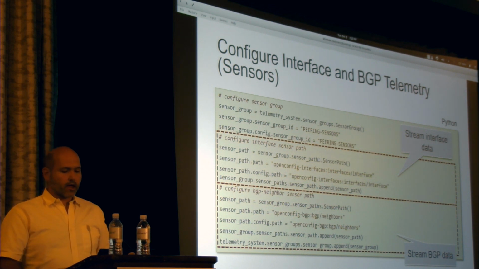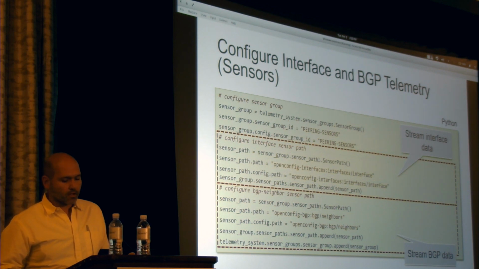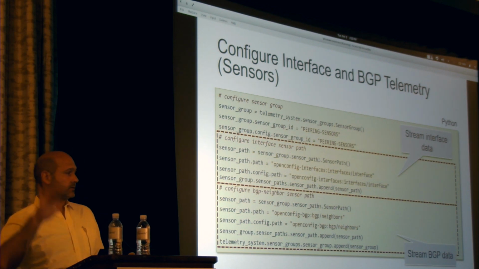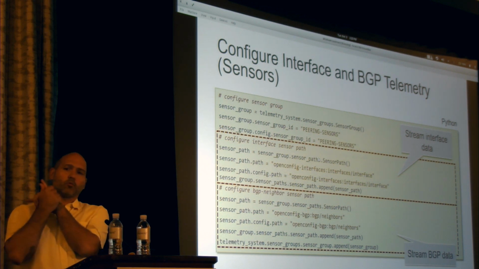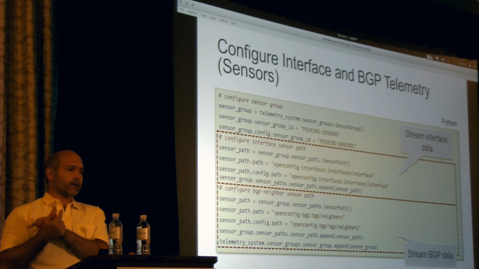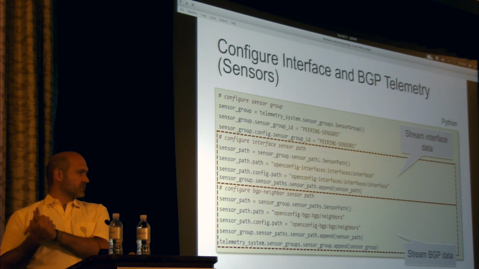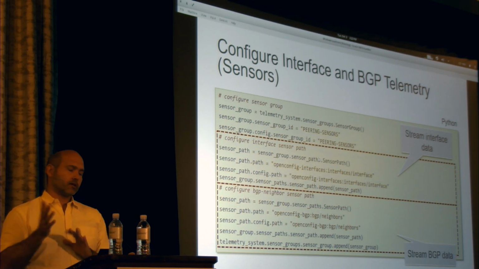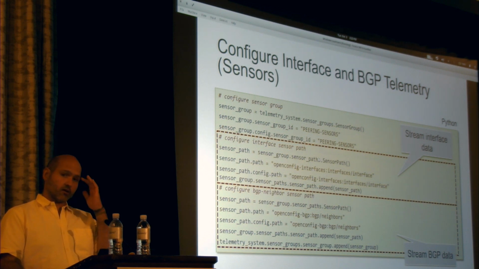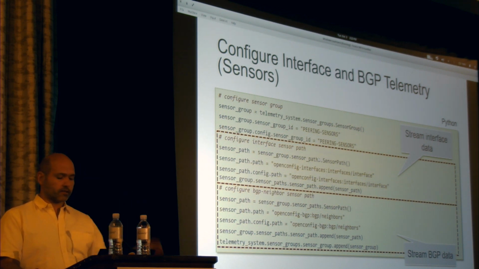Let's take a look now at the telemetry configuration. Remember, in telemetry we said there are three things that you need in any telemetry configuration. First of all, what is it that is going to be streamed? What's the data I care about, the data that I want the device to send to the collector? That's one thing. The second thing is the destination, defining who's going to be receiving that data. And the last one is the subscription, which in simple terms is the combination of the sensors and the destination.